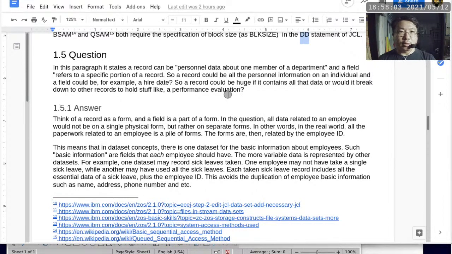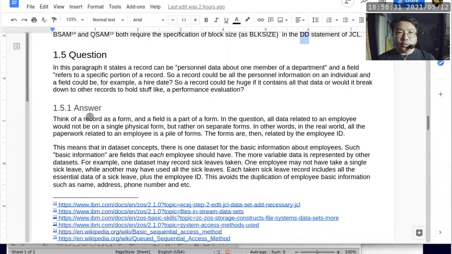Like, what are the sick leaves that have been taken? What about the performance evaluation and so on? A new employee is not going to have a whole lot of that kind of data, whereas somebody who has worked for the state for 30 years is going to have a huge pile of data, just because of the number of years of service. So how do we handle that sort of thing? That's basically what this question is asking.